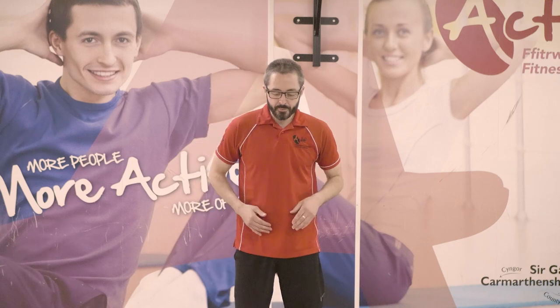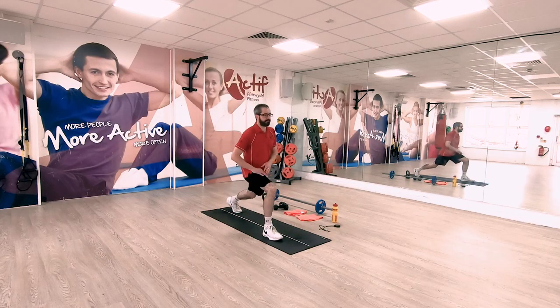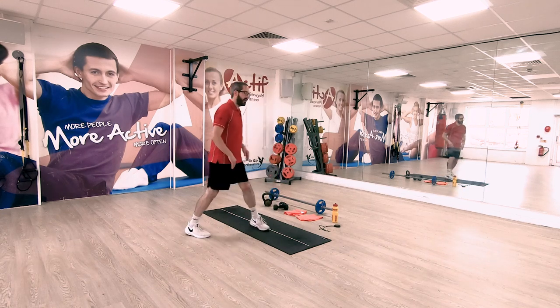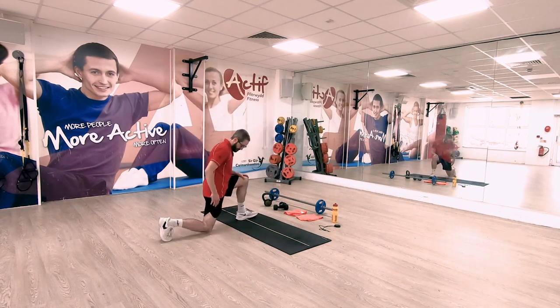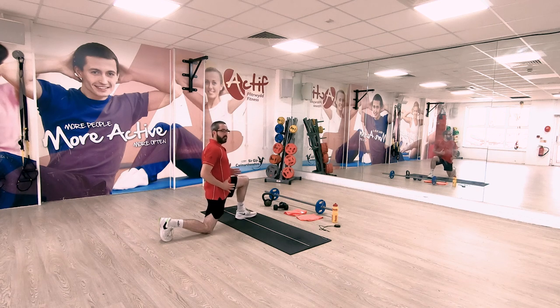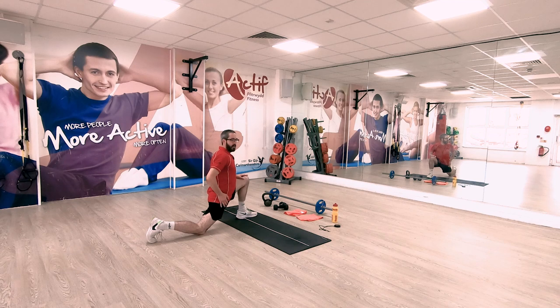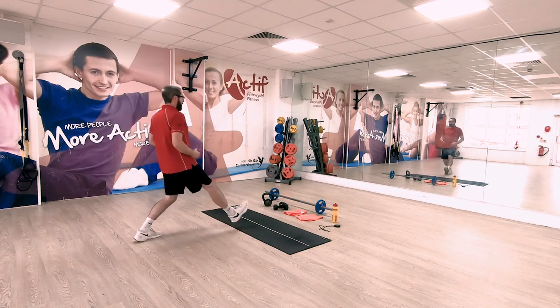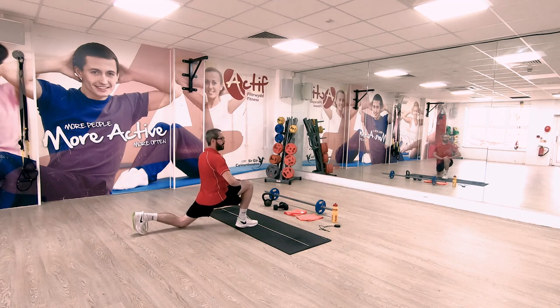Okay, so stand on the spot. Next thing I want you to do, I want you to lunge forward. Sorry about the lunges so much in the warm-up. I just want you to have a nice stretch of the hip flexors, okay? So I'm just going to show you from the side angle. Try not to be at 90 degrees. For this stretch, I just want you to open up the angle of the hips, all right? And just have a nice stretch. Stay there for a few seconds, stay as upright as you can, and then stand up. Take your time standing up if you need to, and then let's go down for the other side.